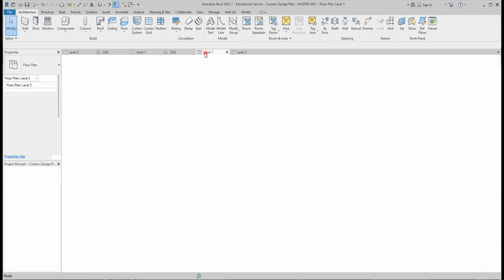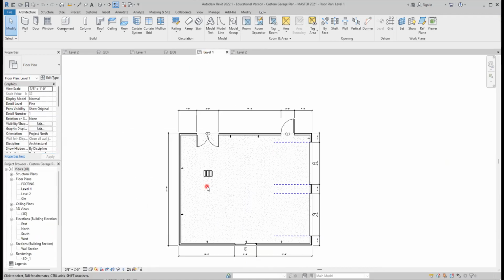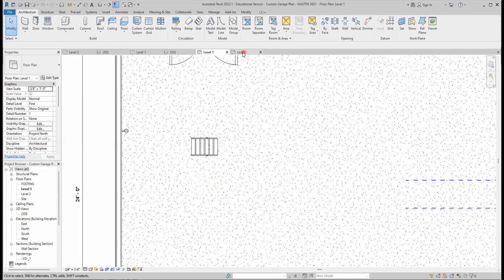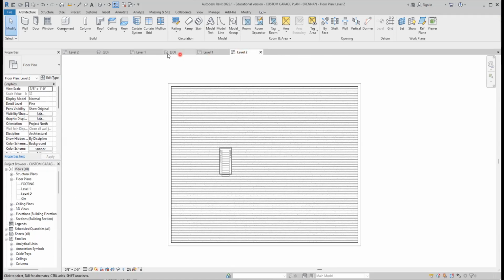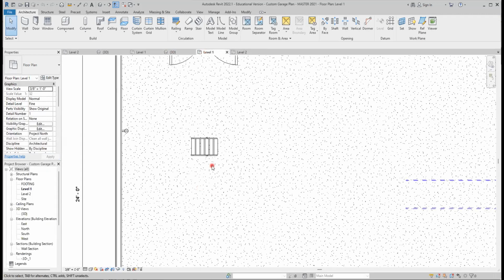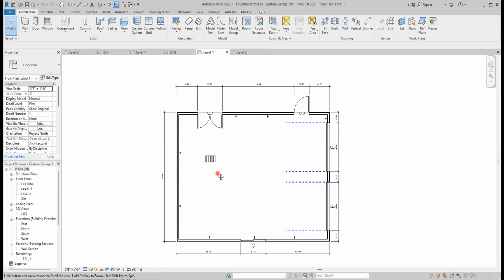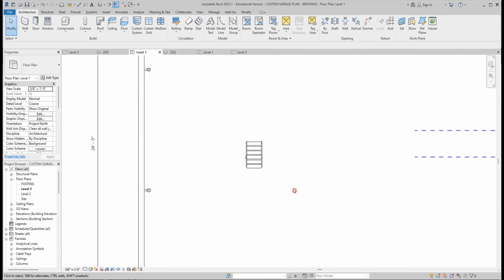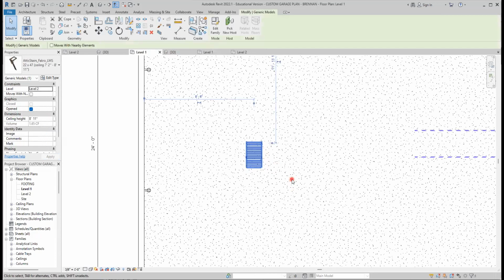So go to level 1, and we're going to go find the stairs here. And let's see what we got here. Level 1, level 2. That's interesting. Oh, I'm looking at the wrong one here. Is that the right one? Hang on a minute here. No, this is the one. Okay, this is the one right here. So what I want to do is click on those stairs, and I'm going to rotate them. To rotate them, just press your space bar. You press your space bar, it's going to rotate those like that. And then we hit it twice like that. I think that's how I want it to look. So then I'm going to click modify and go to 3D.